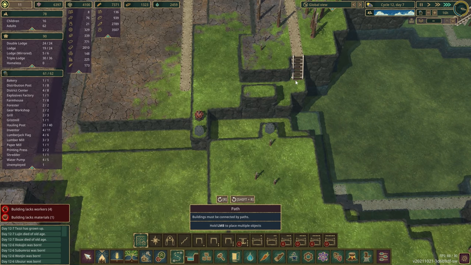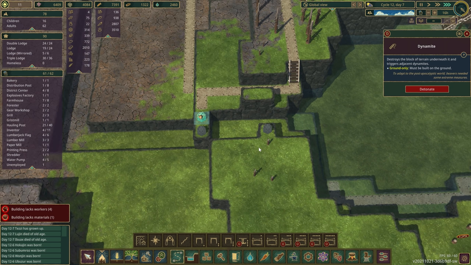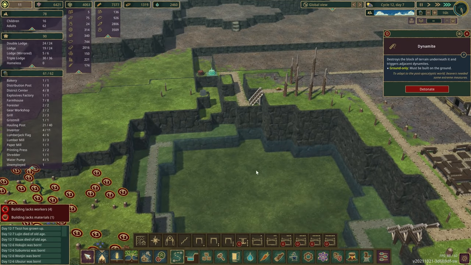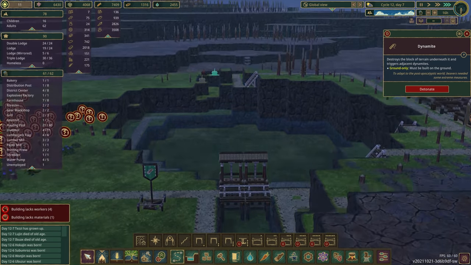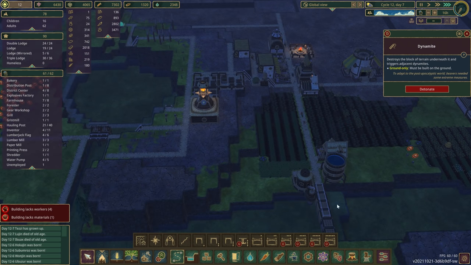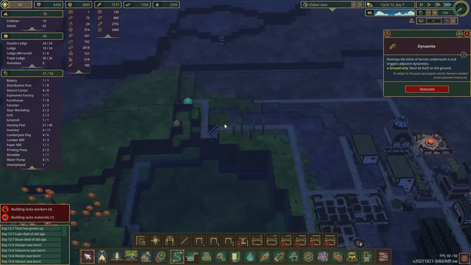And get a path going down here. And then we gotta be able to get down here so they can release this water. Hopefully this will be low enough. I'm not sure if I'm low enough here, actually. I think I am. I think this is at the same level, so this should be lower. Yeah, that should work.